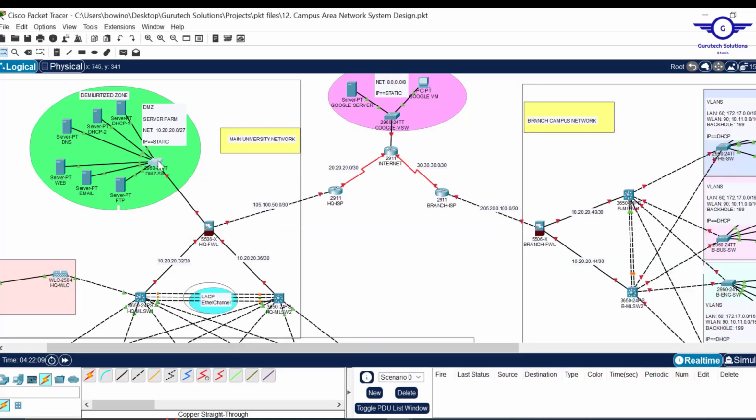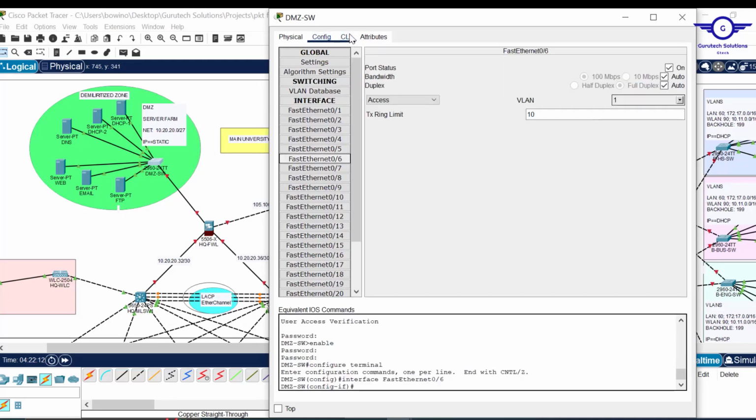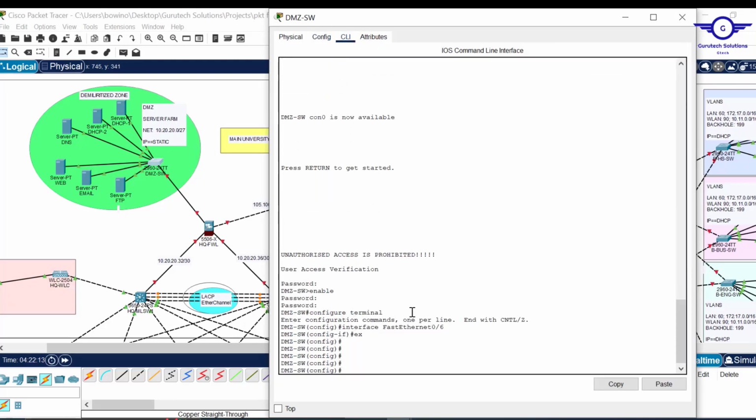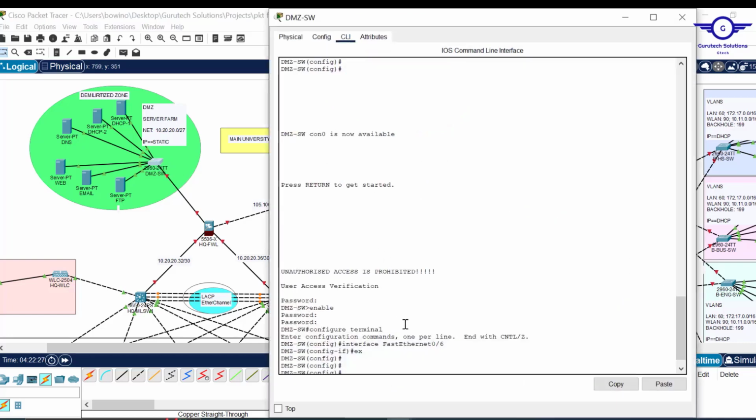I click on the DMZ switch and say interface FA0/2 to 24, because I don't want to configure the uplink as an access port. Although it's a default access port, I don't want to configure PortFast and BPDU Guard there.